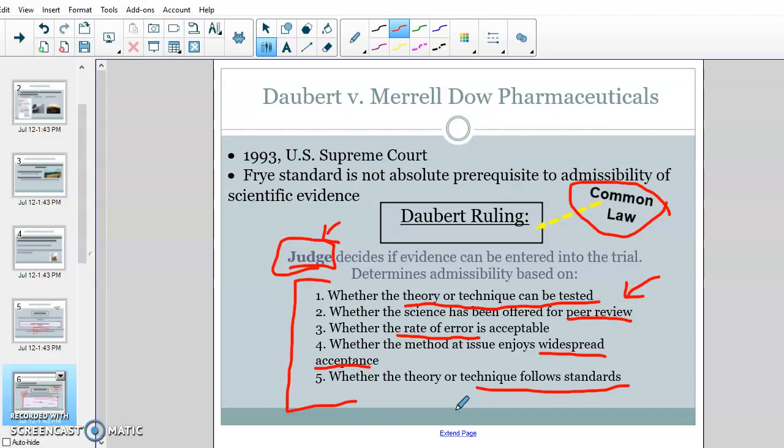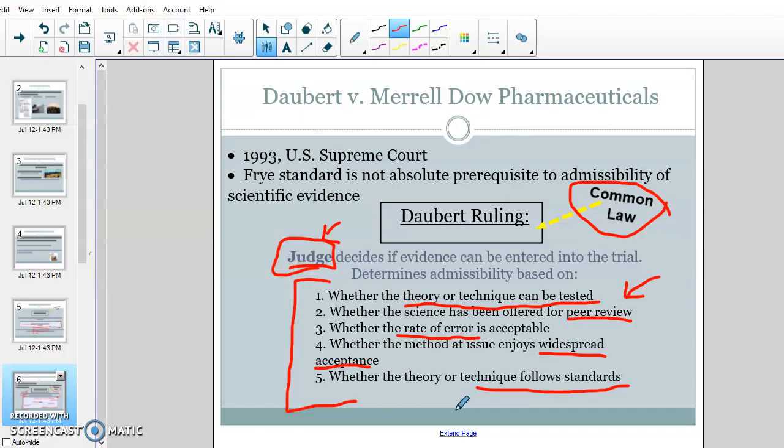So in 1993, they switched and the Daubert ruling went into effect, and now every court who has a case that comes up that the evidence is questioned in usually gets overturned, and now they follow the Daubert ruling instead of the Frye standard. So this is like the current common law. I think last time we checked a couple of years ago, there was only like 3 states still using the Frye standard because they hadn't had any cases that had challenged it as of yet. But almost every state in the United States now follows the Daubert ruling as the common law for allowing evidence into court.